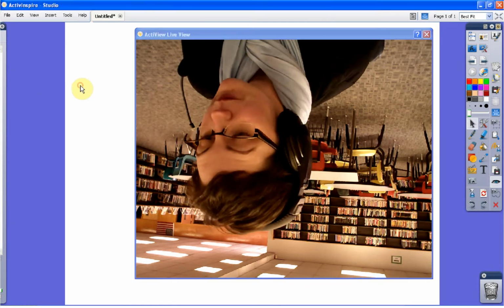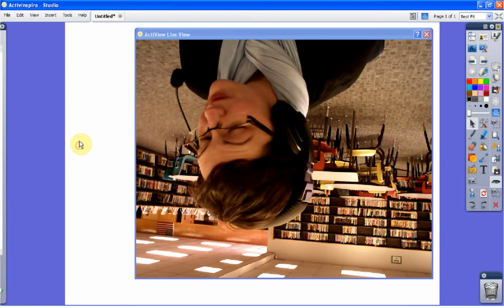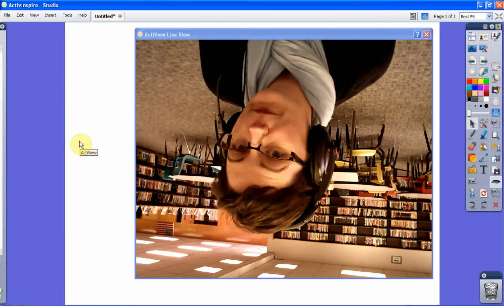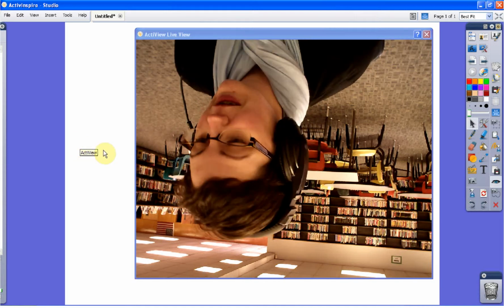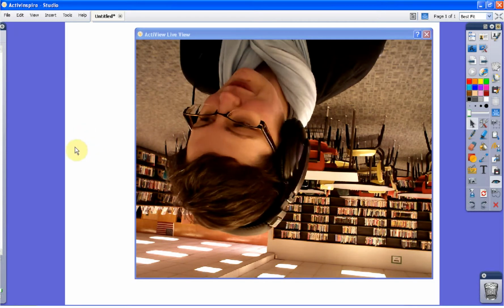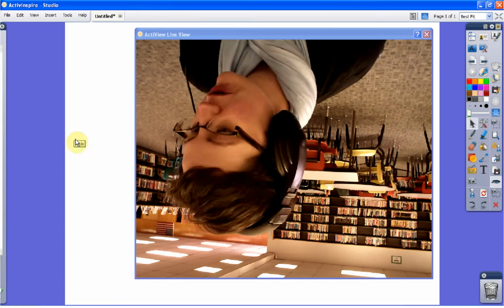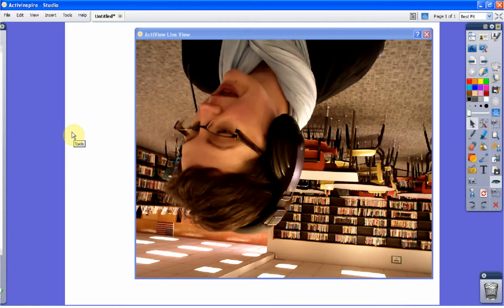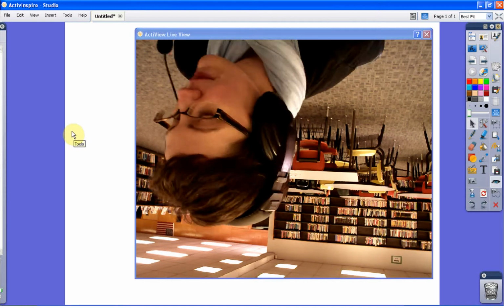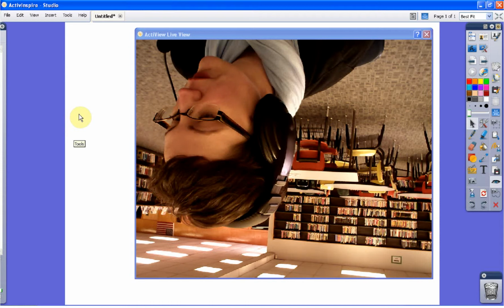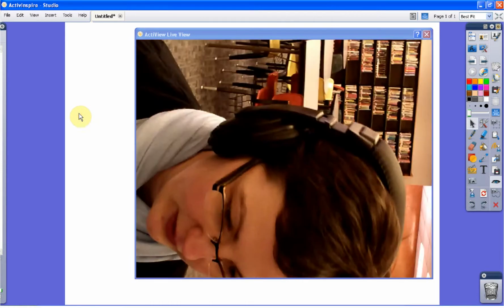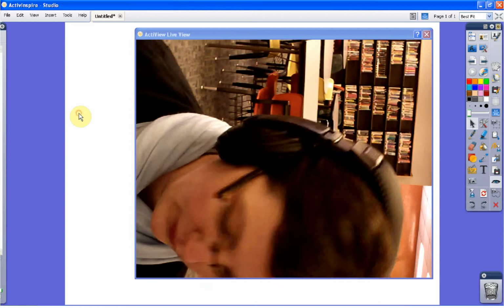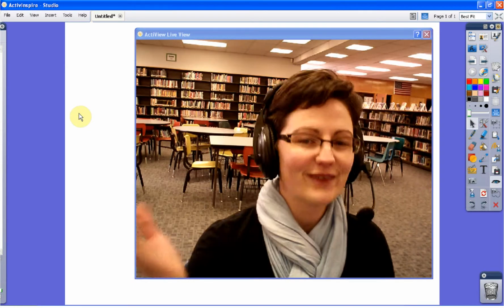The first thing I want you to notice is the screen is flipped, and that's probably how it will show up on your computer, so I want to show you how to flip the screen. So what you're going to do in our magical ActiView toolbar that you can't see is you want to go to the Tools icon. It looks like a hammer and a wrench. And then when that menu pops out, you're going to look for the rotate. So it's the little red arrows. So I'm going to click that once. I'll be sideways and click it again. Magical, I'm the right way.